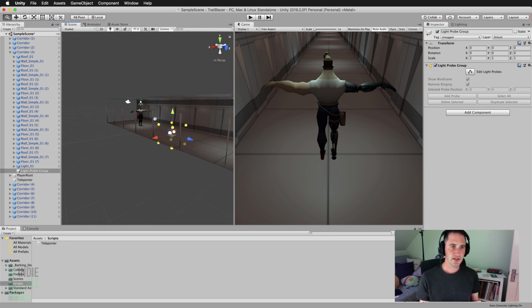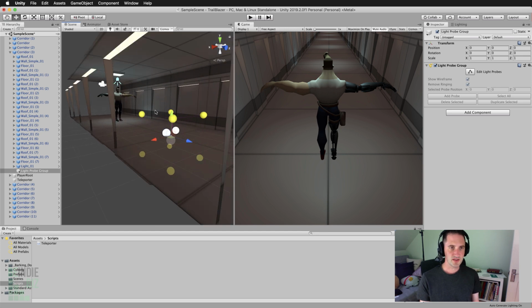Now, what this is doing is these probes, these areas of the scene here, this probe, this probe, this probe, in creating these probes, it is saving information about the lighting in the scene, and as it travels through the scene, every single ray of light, these probes are saving information about light as it moves throughout the space. And it's using those values to blend the lighting across the character to make it look more believable.